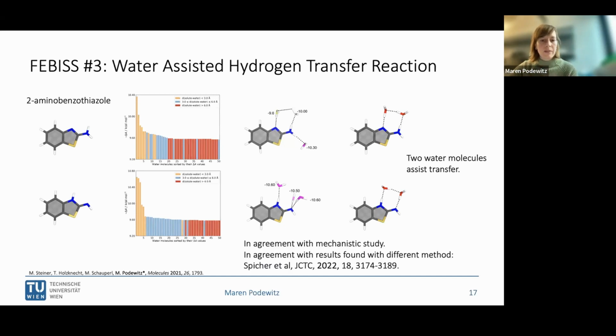And then, not a couple, but 1 year later, there was an entirely different algorithm. Our algorithm starts from the bulk and then reduces it to the most important conformers. And in 2022, there was a different method that builds it up from the single structure, adding water molecules 1 by 1, and they actually found a similar result for the same system. Okay, I'm going to try to keep in time.